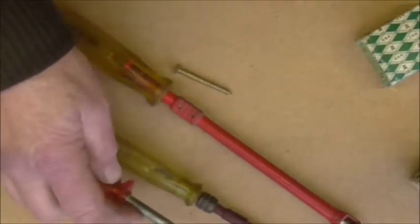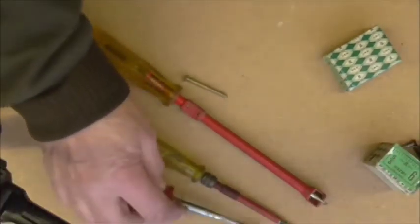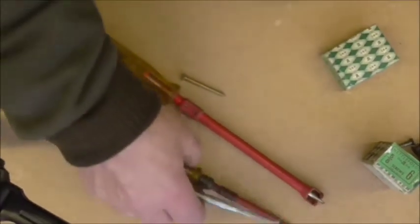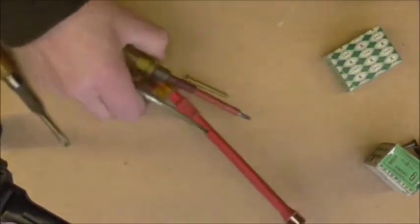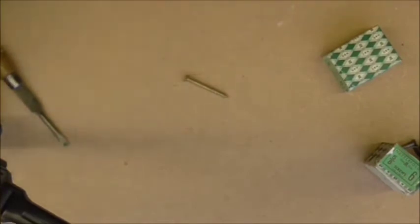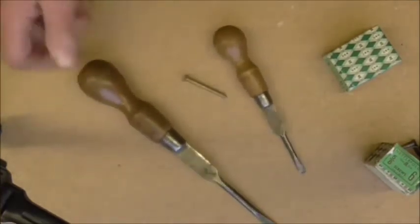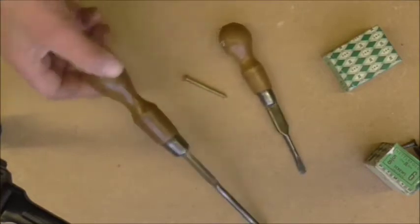But if you don't have a screwdriver like this, a screw retention screwdriver, I don't know what the correct name is, but we'll call them that for now, and you want to do the same thing, I'll take those out of the way, you can use a normal screwdriver like that. There's a good old-fashioned screwdriver made by Rabone Chester.